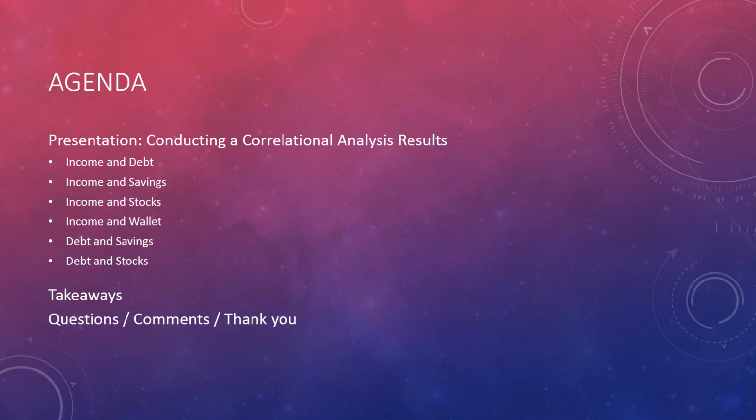The agenda for my presentation today is as follows. We're going to be conducting a correlational analysis of results: income and debt, income and savings, income and stocks, income and wallet, debt and savings, debt and stocks. We will look at some takeaways, and there will be time for questions and comments.